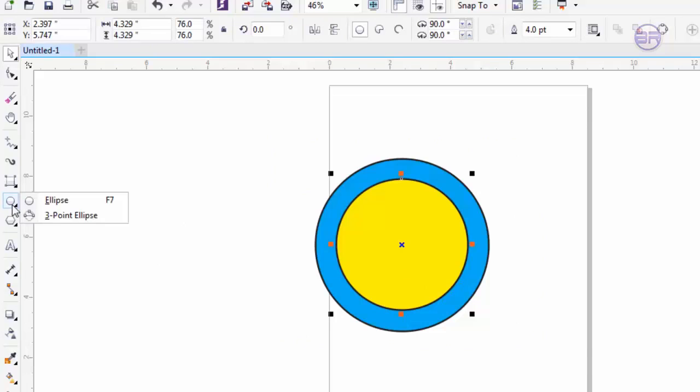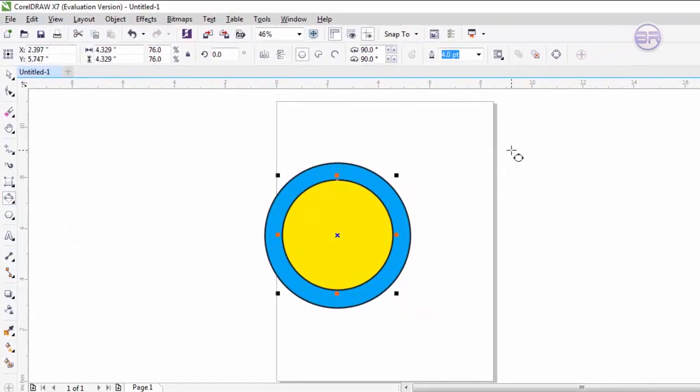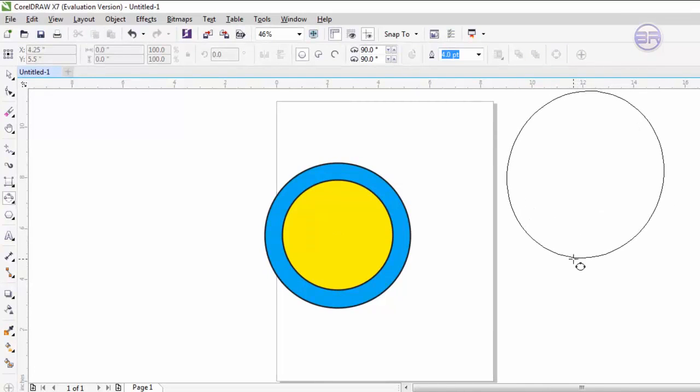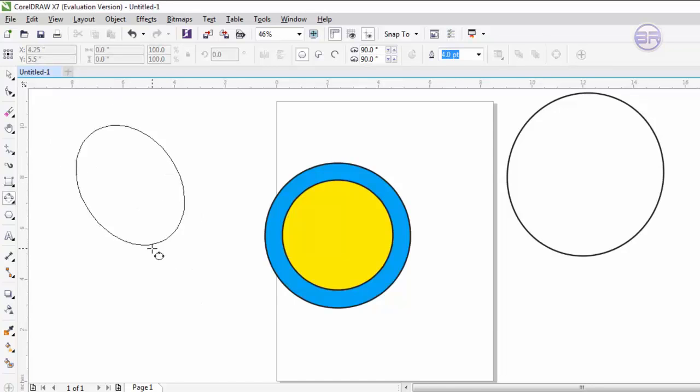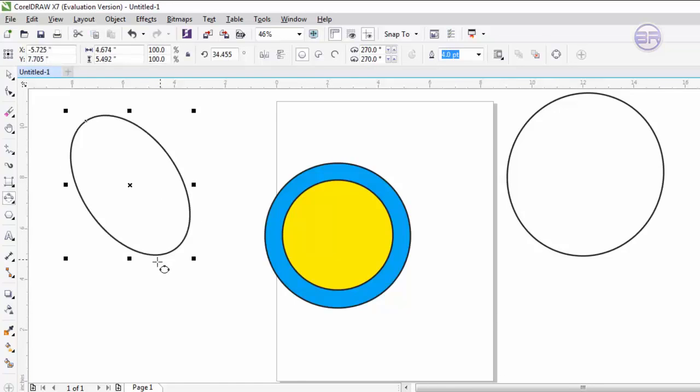for ellipse tool you can use another option, 3-point ellipse tool. For this you will do the same like this, and after that you can create a 3-point circle. Same for that, like this. Then leave the click and you will create this kind of ellipse. So this is that simple option.